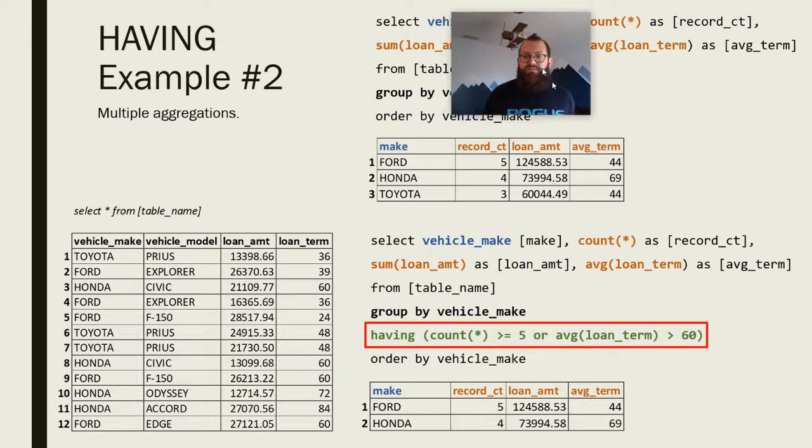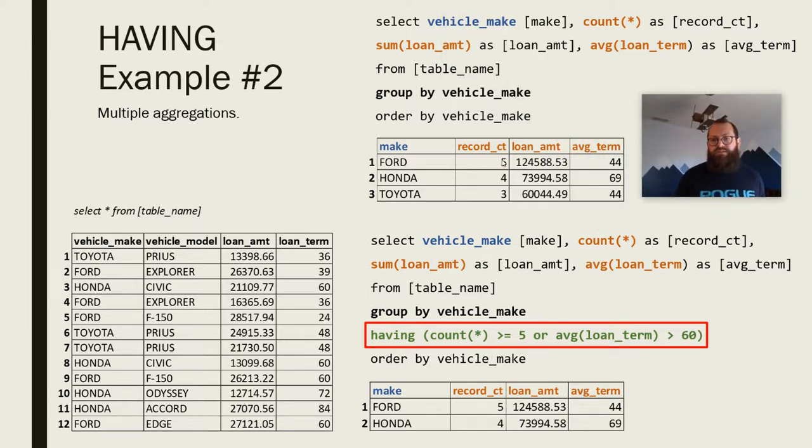And then jumping over to the second example, which starts to get a little bit long, this was example number 3 from the group by conceptual examples from that lecture video. Here we're performing aggregations across the same field as in the prior example, but we're performing 3 aggregation functions: a count function, summing the field values in the field loan amount, and then averaging values in the field loan term.